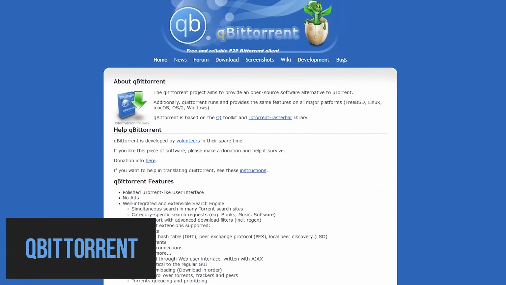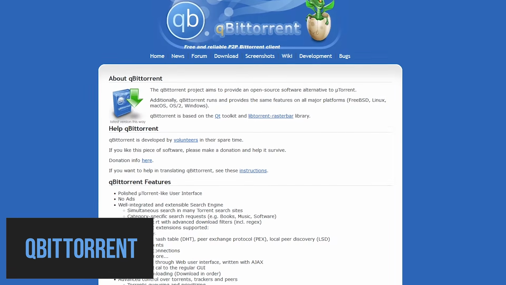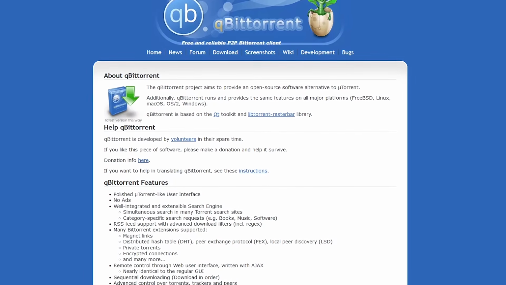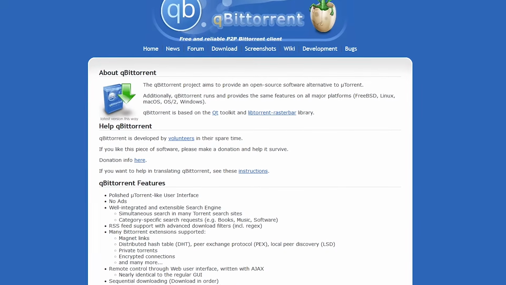There are many BitTorrent clients available. BitTorrent is the only one that I recommend using. It's free and open source, and unlike many alternatives like uTorrent, it's lightweight on system resources, there are no ads, and you don't have to pay extra for add-ons.